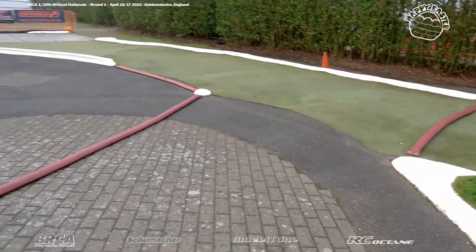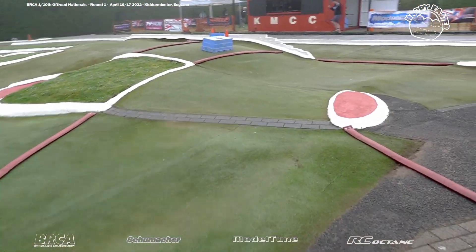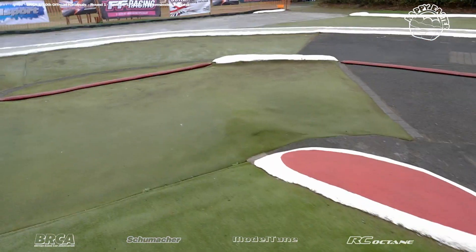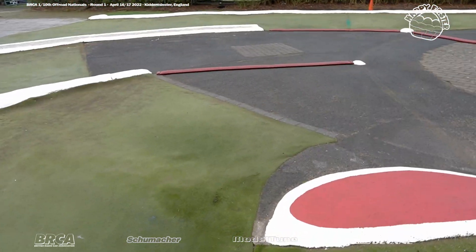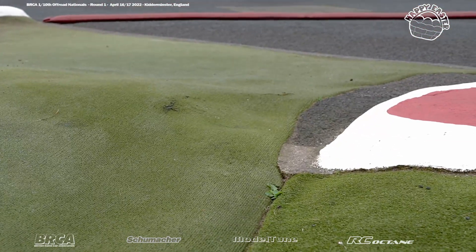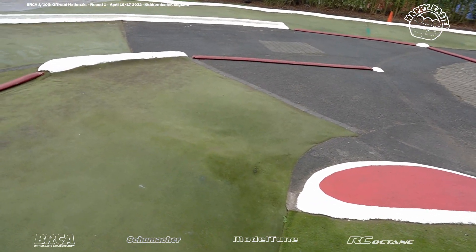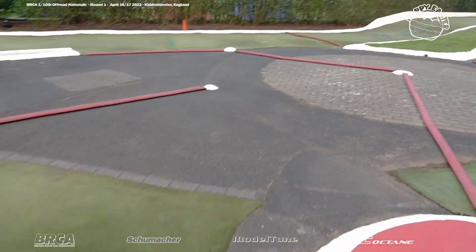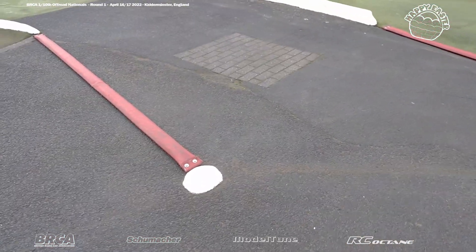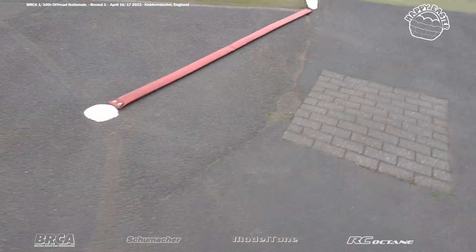There are three apexes — really four including the straight — making up this first corner. There's a small bit of brickwork here which will just pop the cars in onto the apex. If you look closely, you can see there's a little mini bank corner at the apex, so if you're neat and tidy you can carry just a little bit more speed rather than going out wide. Back onto tarmac, with a tight apex around this concrete marker.